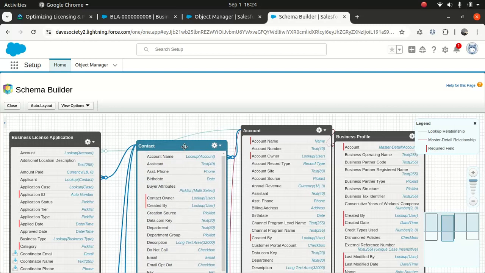So this is a very simple data model. You can view it using Schema Builder, and you can also create fields and other things. That's why, in my honest opinion, the data model is very important, because if you model your objects and fields correctly, you will be able to build a good solution.